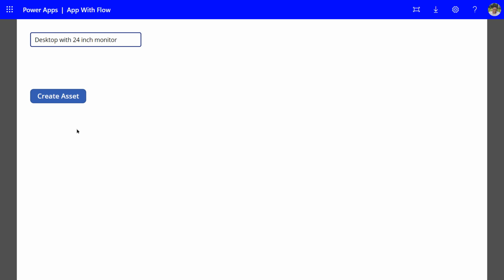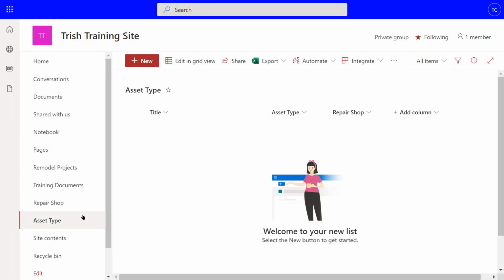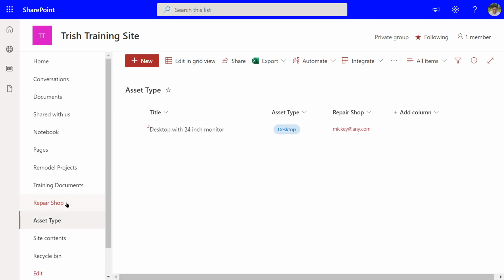So what should happen is that when we go back over to SharePoint, and we go back over to that list, we should see this entry. Let's check it out. And voila, I'm in my asset type list in SharePoint, and there is the desktop with 24-inch monitor.